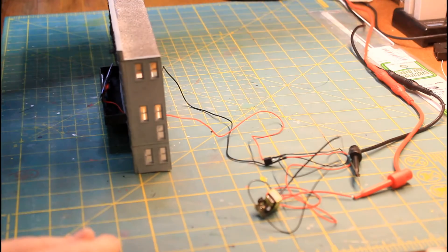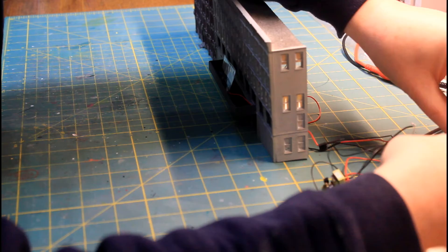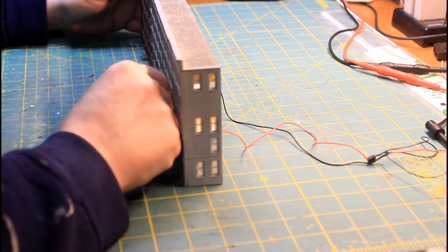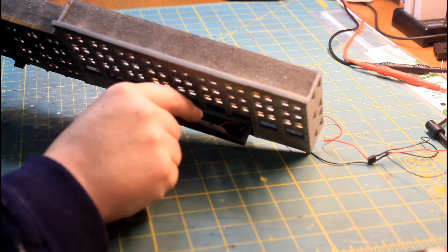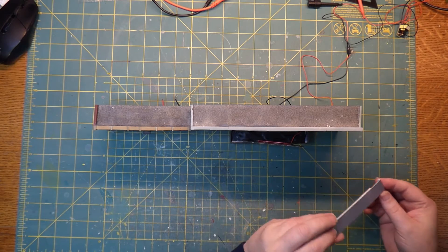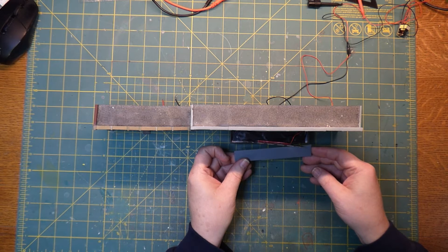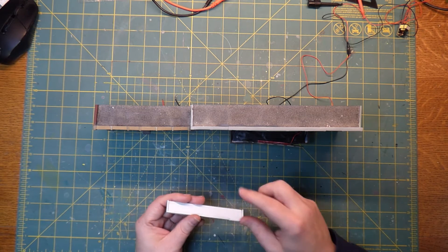Now it's time to get this thing mounted so it's not floating around any longer — I want it solidly mounted into place. Let me turn this off and unhook the power, get all these wires out of the way. I already covered all the connections inside here with a piece of electrical tape so I can't short anything out. I made a small roof section here and primed it gray. This is the height I'm going to raise up the roof inside there to cover up our wiring.